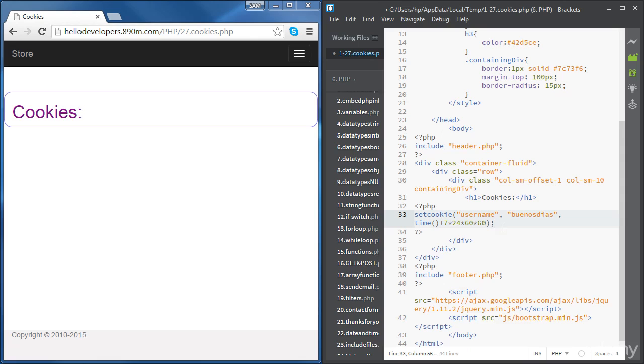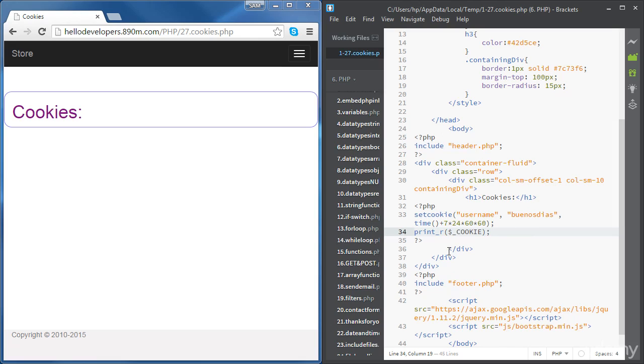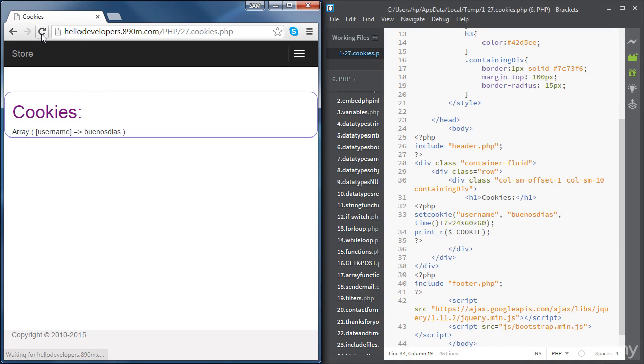So if we print that cookie variable, we can see what it's got. Let's just save and refresh the page, and now we can see that the variable at the moment has only one element because we have only one cookie. We can see the key is username, which is the name of our cookie, and the value is Buenos Dias, the value of our cookie.